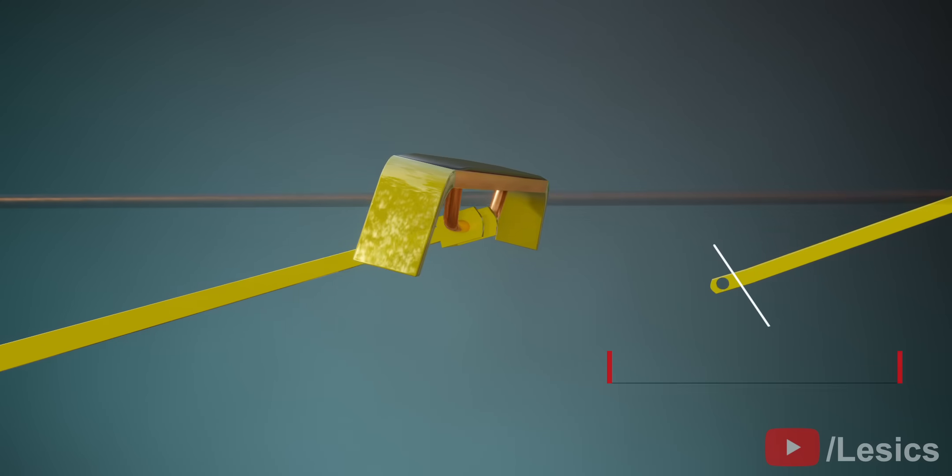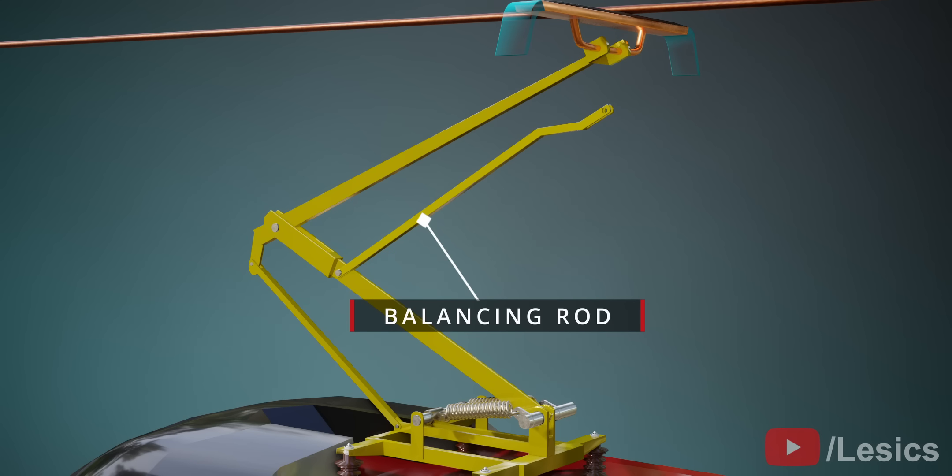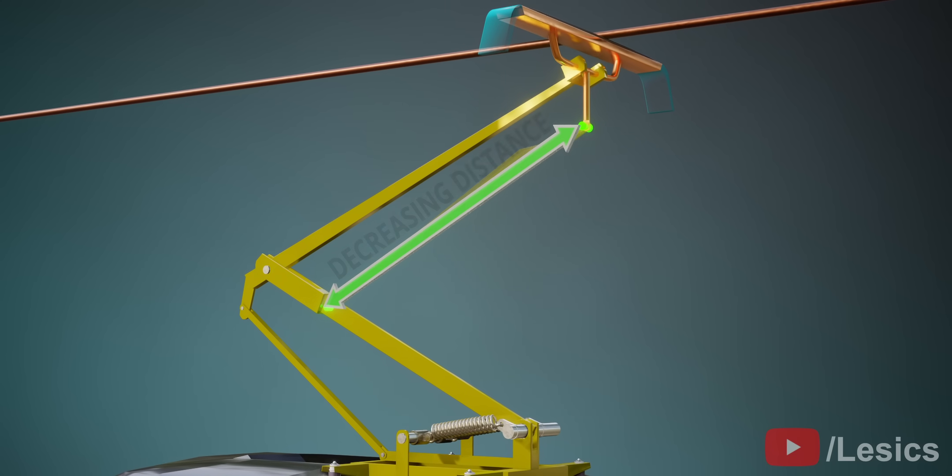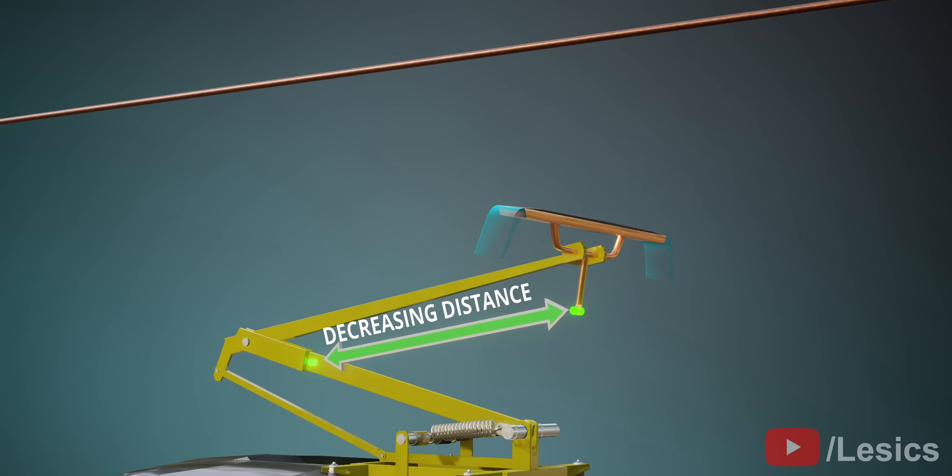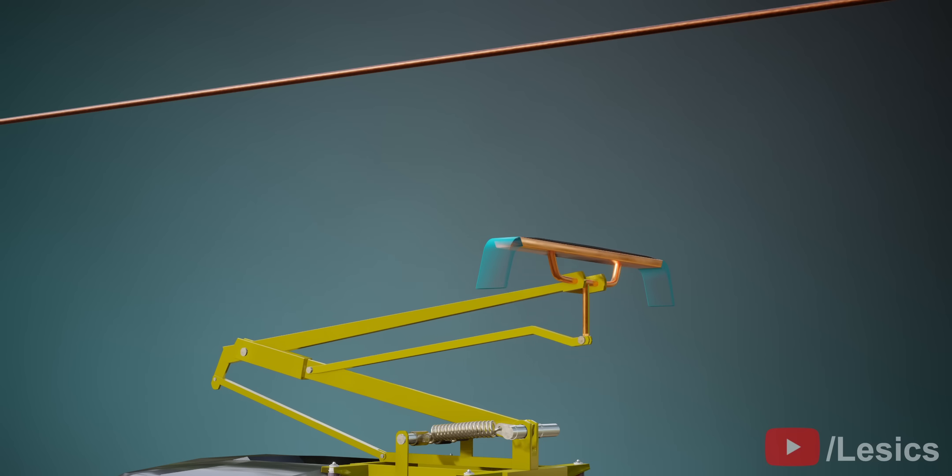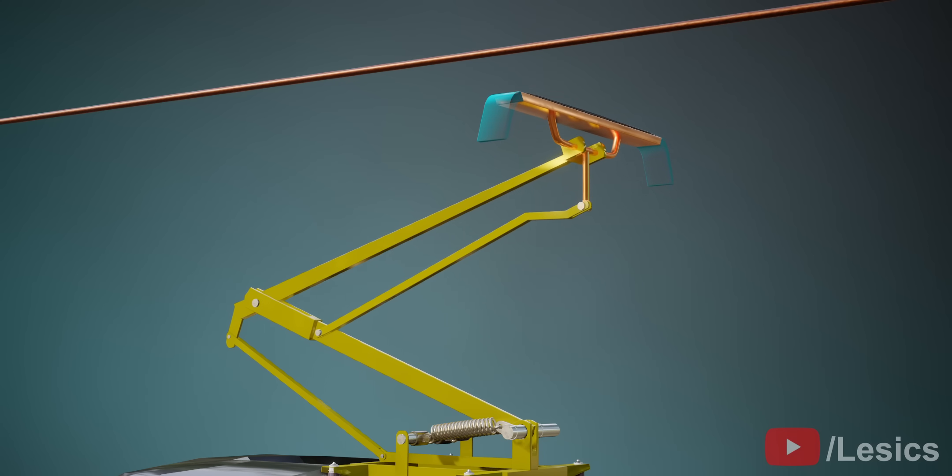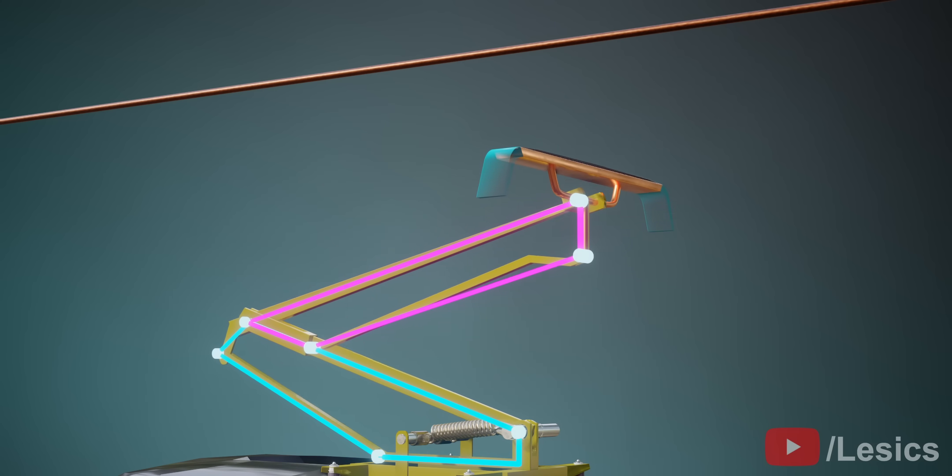To resist this rotation of the collector head, let's introduce a balancing rod, which is hinged with the lower arm and a small extension of the collector head. You can see that when the mechanism moves, the distance between the collector head and lower arm hinge point decreases. Because the balancing rod cannot decrease its length, it must push the collector head in the opposite direction. In a pantograph, this opposite rotation exactly cancels the collector head's tilt before introducing the balancing rod.